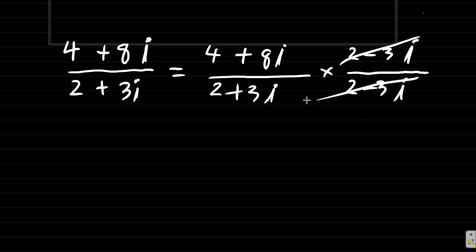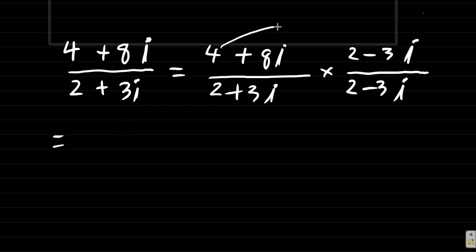Alright? And remember, this is like multiplying by 1. If you cancel them, it's like multiplying by 1. So the value of the number you have here doesn't change, or the value of the quotient, or this expression doesn't change. It does look different, right?